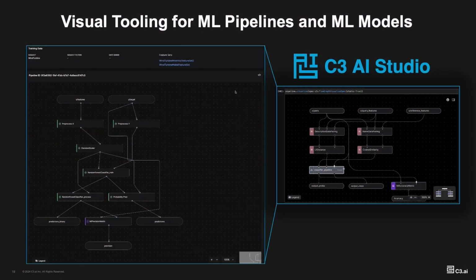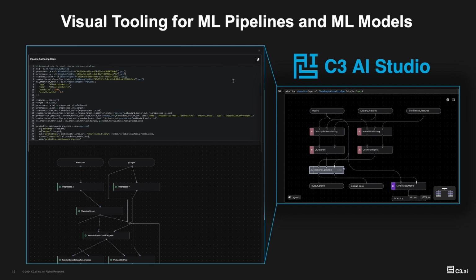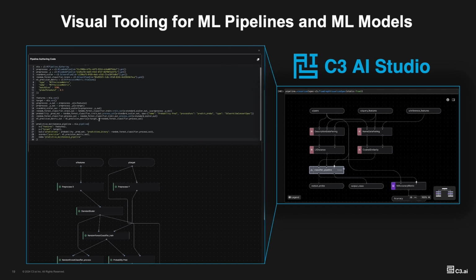Finally, as with every other feature, the visual tooling. With C3 AI Studio, you get end-to-end visual tooling for ML pipelines. You get to see what data was used to feed to a pipeline, what are the different parameters of a model, what all ML models were packaged together for machine learning pipelines to work seamlessly in production and exploration. You get a visual tool where you can see all of this.